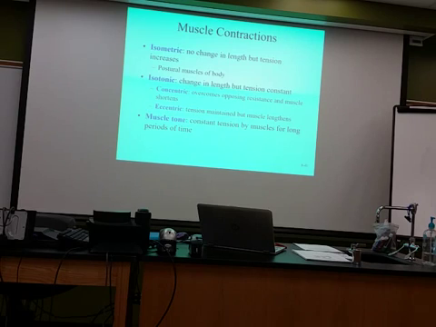Look what takes place for the muscle length based on these types of contractions. If a muscle contraction is termed isometric, iso same, meter length, no change in length of that muscle.